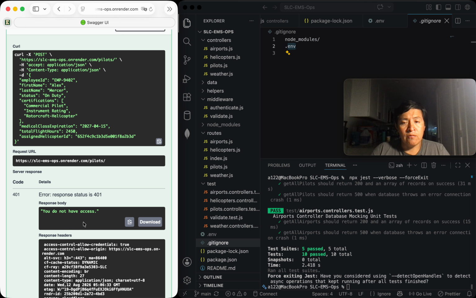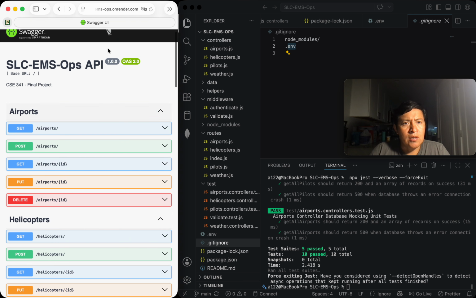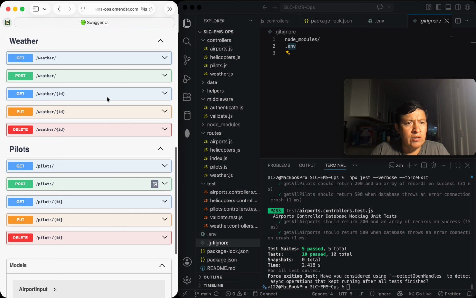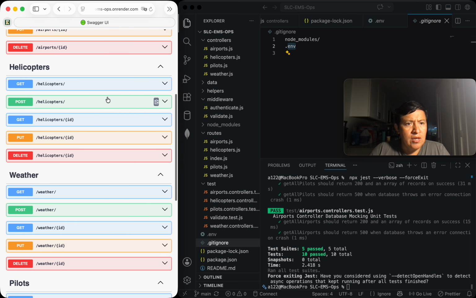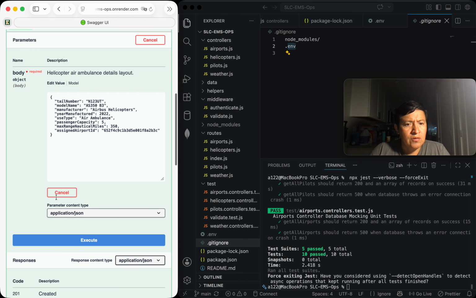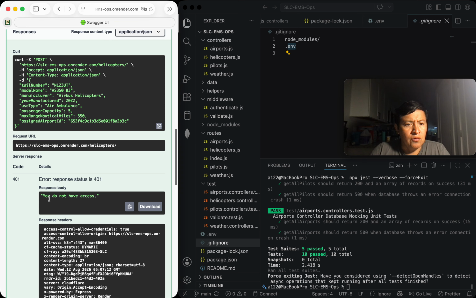We didn't run the authentication, so we are not authenticated to get access to our database, to our endpoint post for pilot. If we run, for example, another one right here, a helicopter, the same thing. I'm trying to execute post.